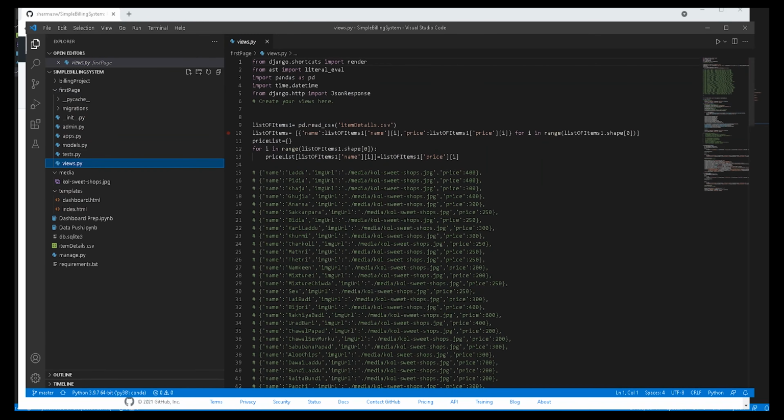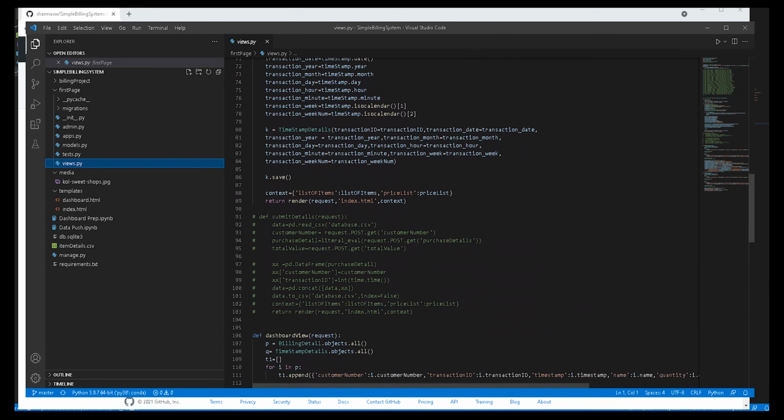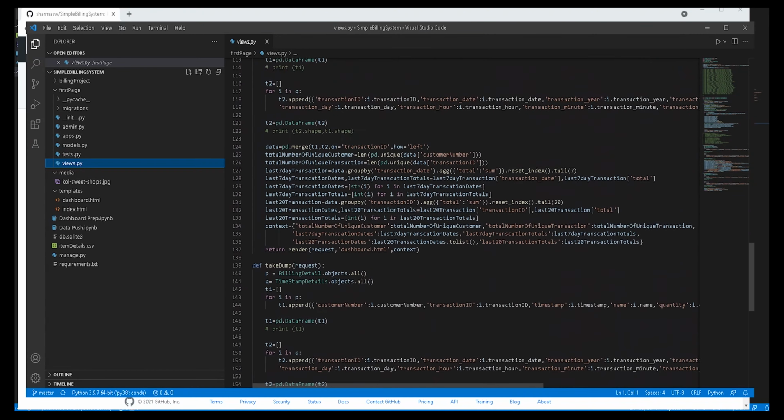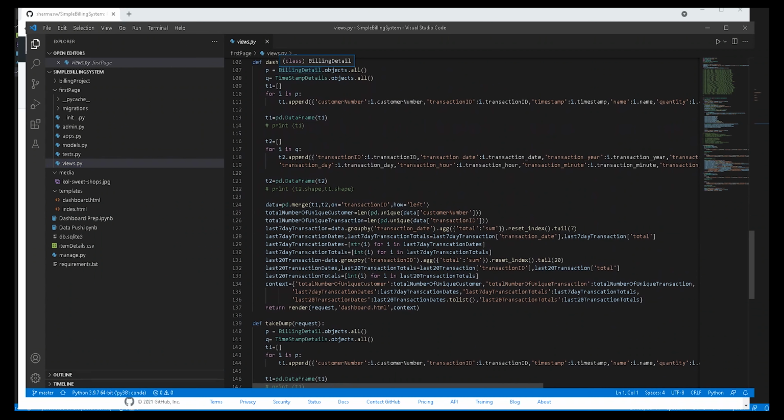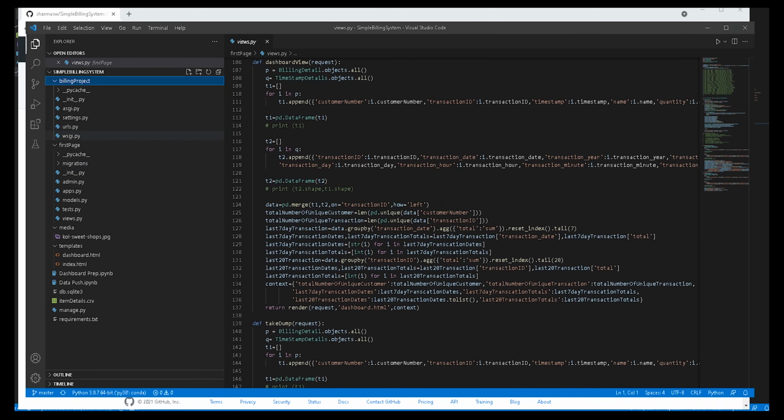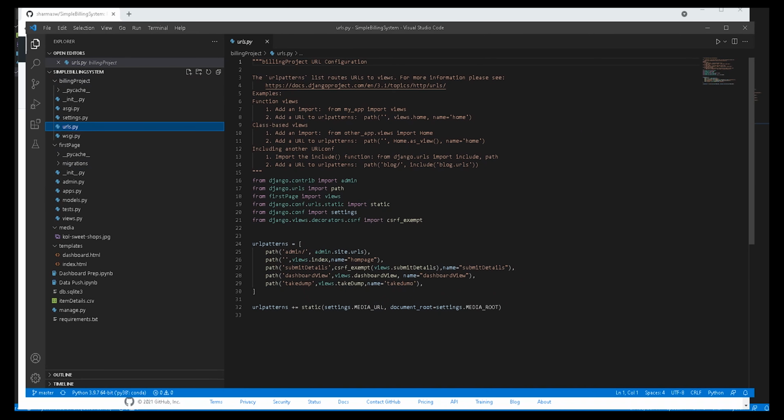Then this is the main code where the logic resides, just to create one submit form and one dashboard. So this is the dashboard view, and one form. If we look into the billing project URLs, there is one for the default homepage, filling a form, the dashboard, and simply taking a dump of whatever I have written. So this is how it looks.